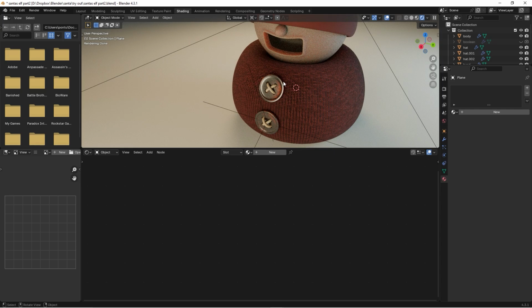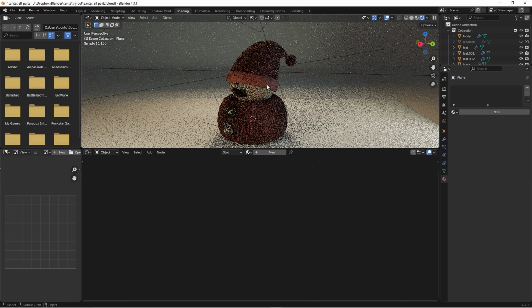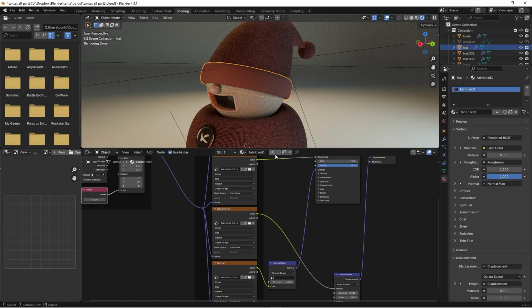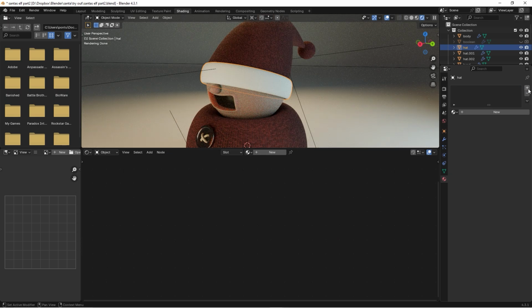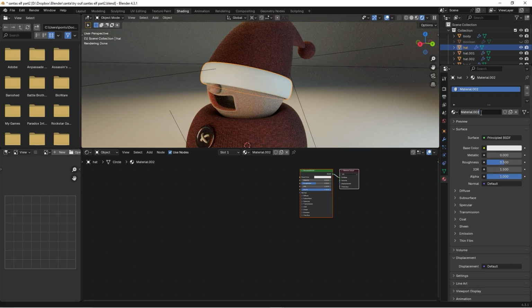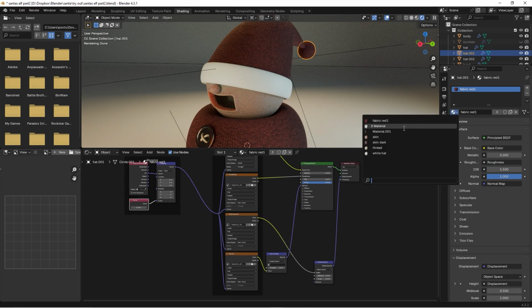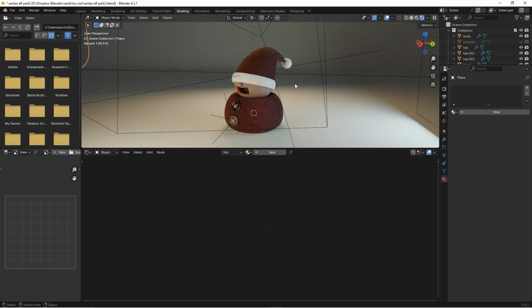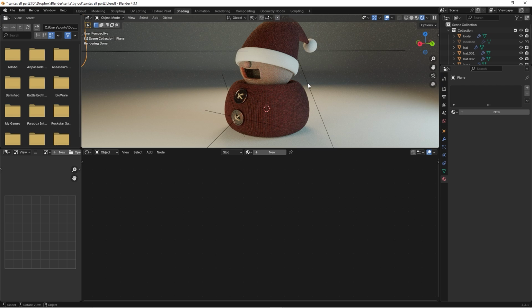Great. Like that. Okay, and so the last material before adding the fuzz is this white. So we can go here, we can press the minus, and we press add a new material, press new, and we call this white hat. Great, and we select the ball and call this white hat as well. Okay, so now we actually have all our materials, and it's time to add the fuzz.